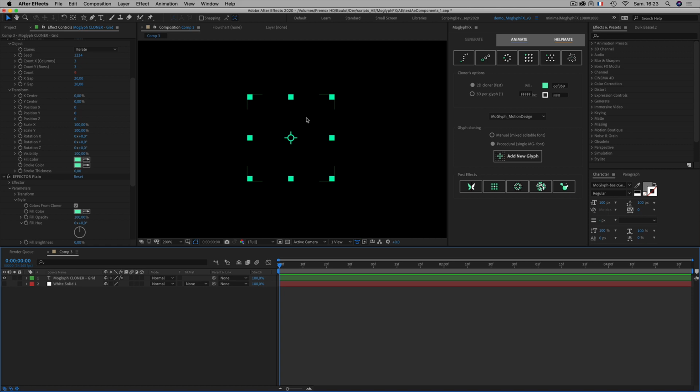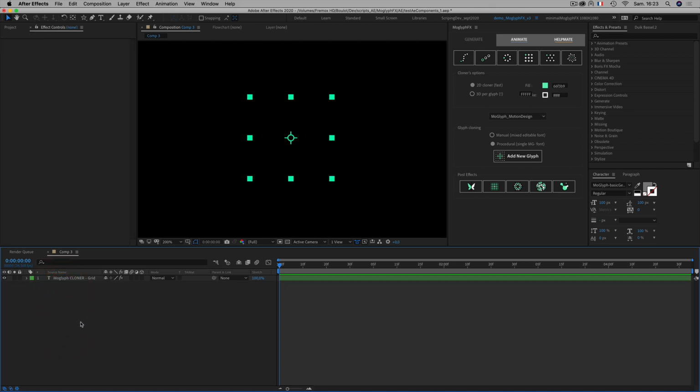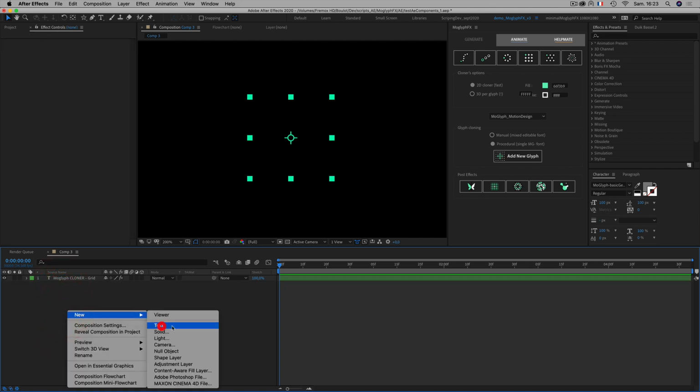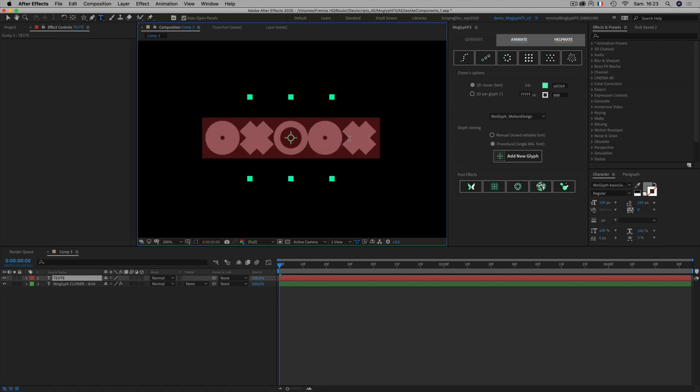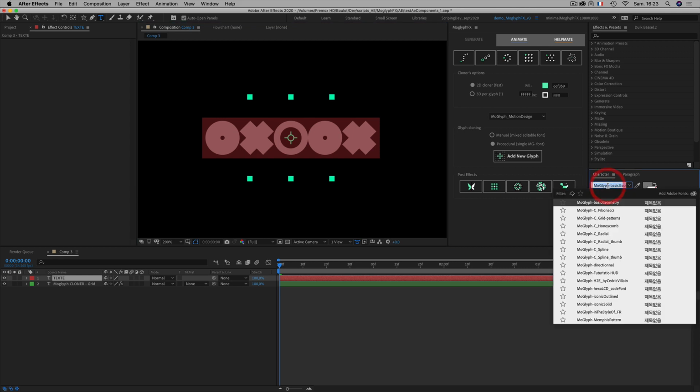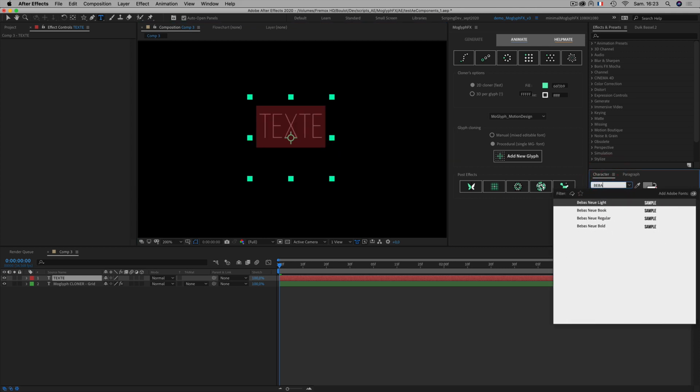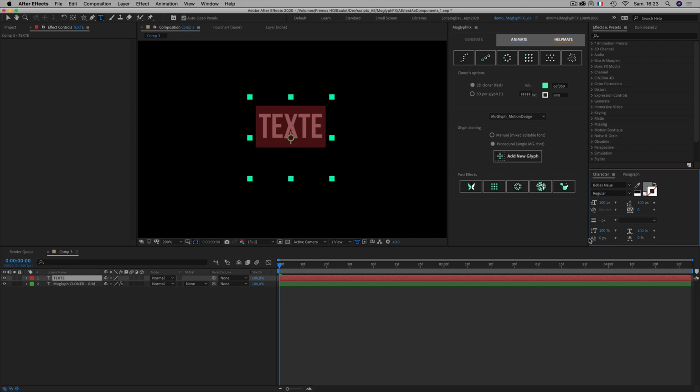and to adapt in dimensions depending on its source? So to do that, I will remove the solid here, and I will create, let's say, a text. And I will, oh, sorry, this is the Mo-glyph font, so I will choose a Bebas font, for example. Okay, great.